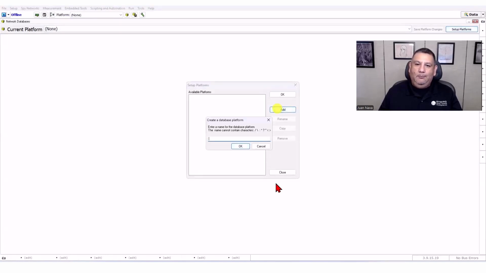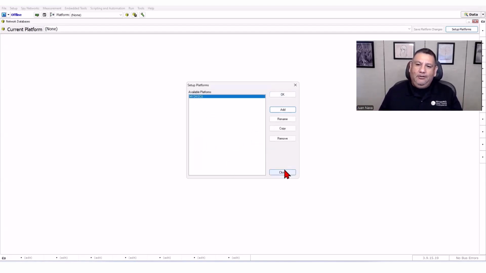And then from here, I'm going to click add to open up another dialog window where I can add the platform. And here, usually I'm going to call it the same name that I gave my original folder name. They don't have to be the same name. They can be completely different. But this is just my naming convention that I keep consistently across the board so I remember what I did, because sometimes I will not remember in a week. So I'm going to click OK. And then from here, I'm going to click OK.